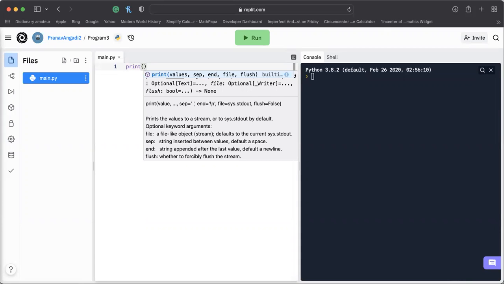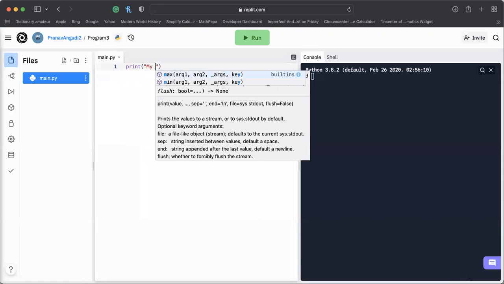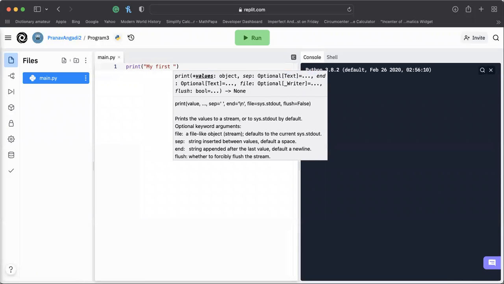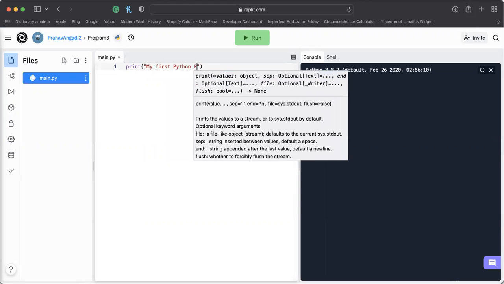But in this video and in this series, our main goal is to create a lot of projects and create a collaborative environment, so you can hopefully create some projects as well. So let's go ahead and print stuff. Let's just print my first Python program.